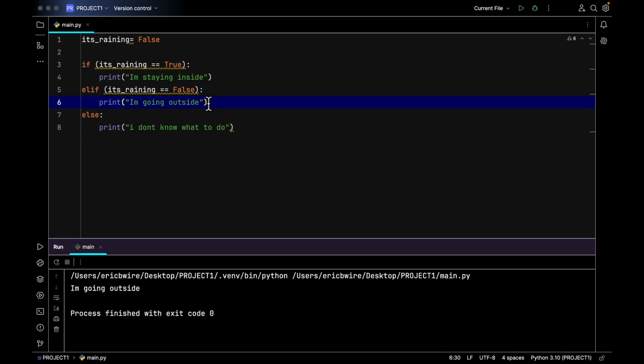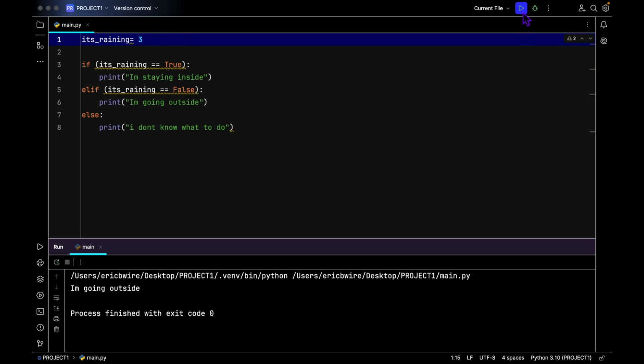And when I execute this line of code over here, I'm going to ignore this block of code, and I'm going to ignore this block of code. So in simple terms, this is what an if else statement does. Okay, so it has multiple conditions, of which in our case we have condition 1 and we also have condition 2. Okay, so if either of these conditions is evaluated to be true, then its respective block of code will be executed. Okay, so what if now our variable here, it's raining, has the value of 3 maybe.